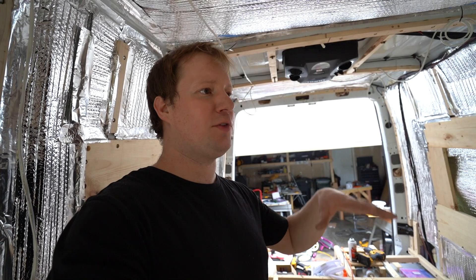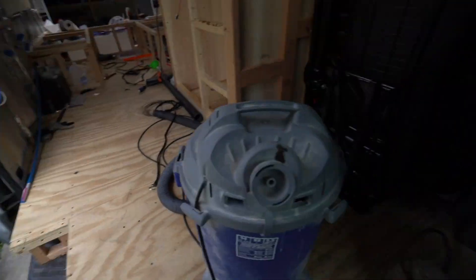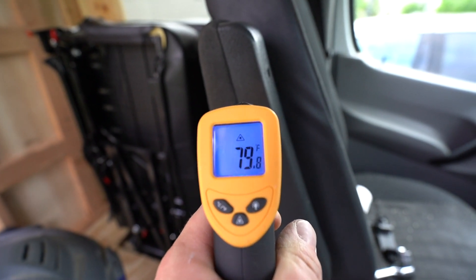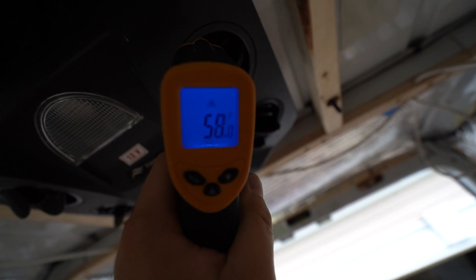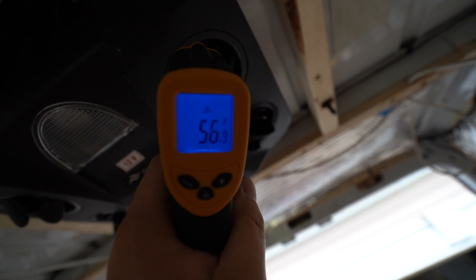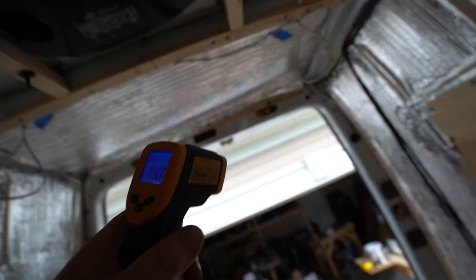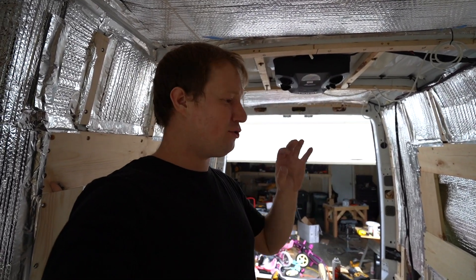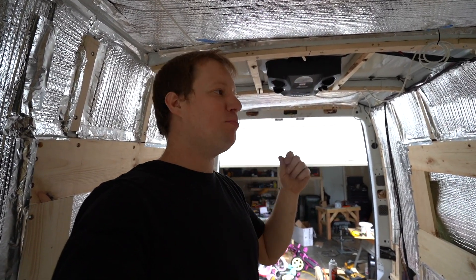Today we are in about the worst possible time to test it out because one, it's not that hot — it's only about 79 degrees out — and it's extremely humid. To take an air temperature reading, I'm measuring off this chair getting blasted by outside air: 79.8 degrees, almost 80. And we are kicking out — good grief, that's impressive — 57 degrees. It's still cooling down. We are measuring 50 degrees. 50 degree air! That blows my mind — it's 80 degrees outside, super humid, and this thing is kicking out 50 degree air. I'm so pumped — that's a 30 degree drop, that's more than our house will kick out.